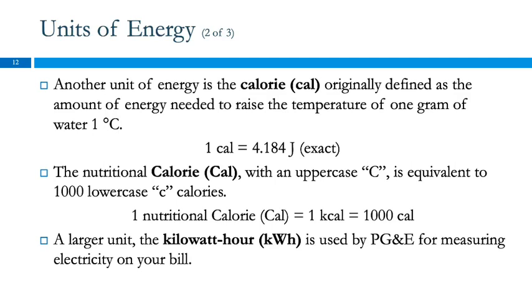And then there's the calorie that we're familiar with, that they see on the commercials and stuff. That's the nutritional calorie. That has a capital C. Now, they don't worry about that in regular society. But in chemistry class, the capital C here and the lowercase c there are very different units. They differ by a factor of 1,000. This nutritional calorie is actually a kilocalorie. A kilocalorie, 1,000 small calories. So small c, small calorie.